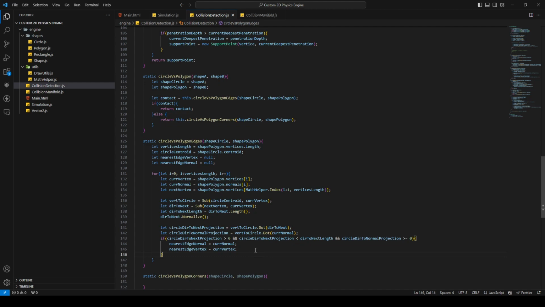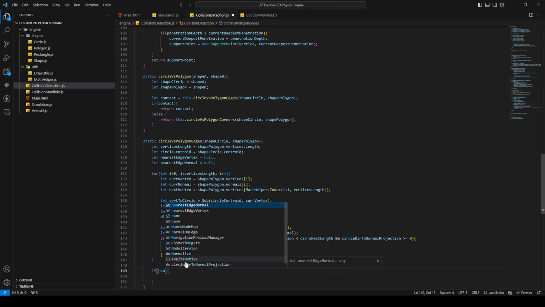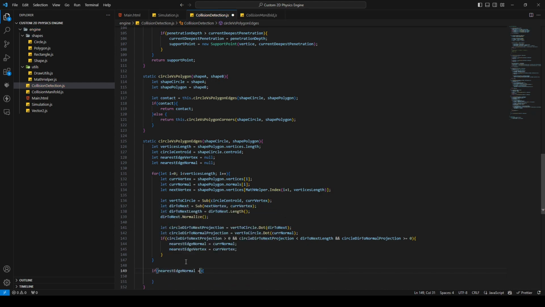Okay. So now we can make a check after the for loop. We say if the nearest edge normal is still null, or the nearest edge vertex is still null.